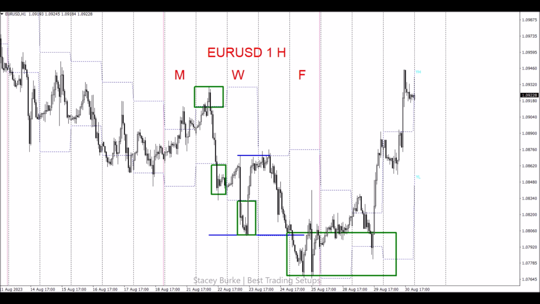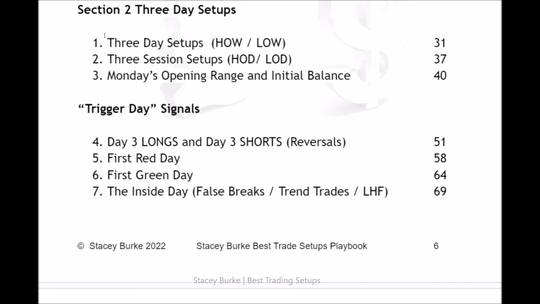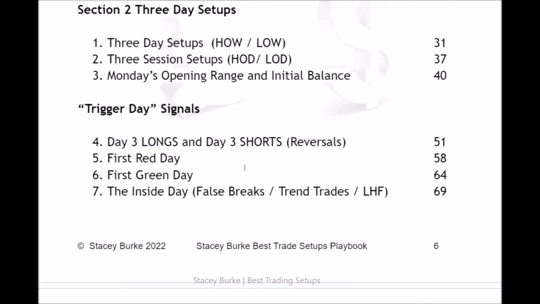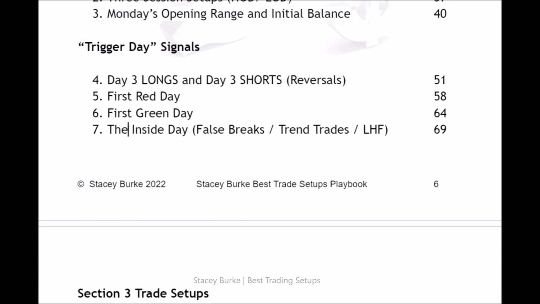So going back to the playbook. Again, 3-day setups. We talk about the opening range and initial balance, the basic model for trade entries, which we'll talk about further, but Monday's opening range and initial balance, and then also 3 days of longs or shorts in the markets. Most importantly, though, is that we start a new week and we're considering that information, but we're looking for signal days, inside days for trend trades or reversal trades.